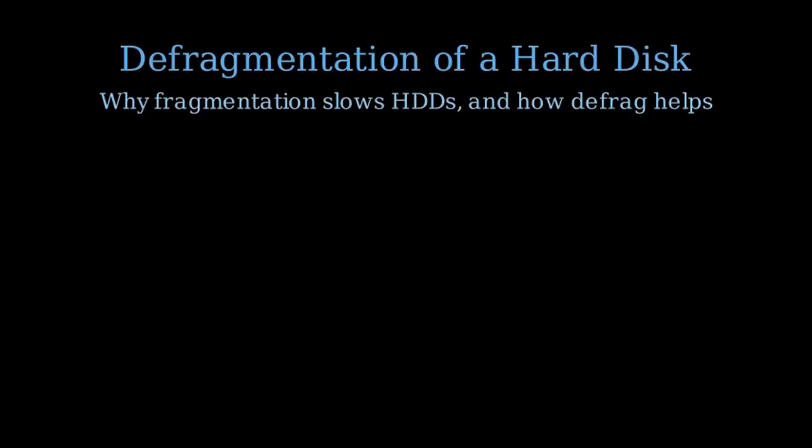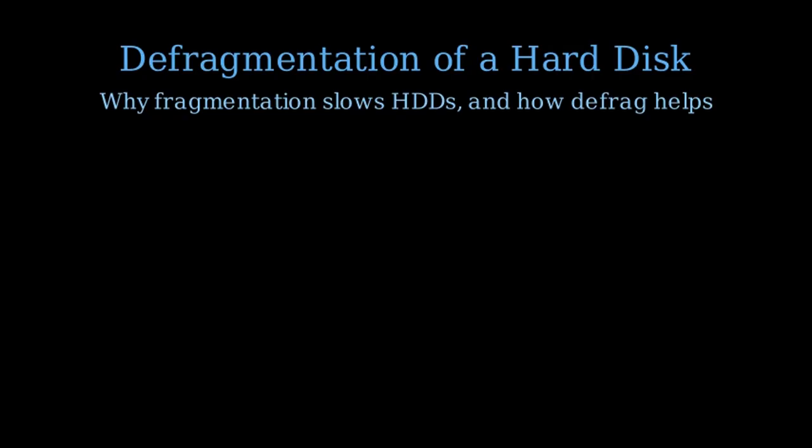In this lesson, we will visualize defragmentation of a hard disk, what fragmentation is, why it slows things down, and how a defragmenter rearranges data to speed up reads. Think of your disk as a long line of equal-sized blocks, also called clusters. Each file occupies some number of blocks. When free space is scattered, a single file gets split into pieces that live far apart.